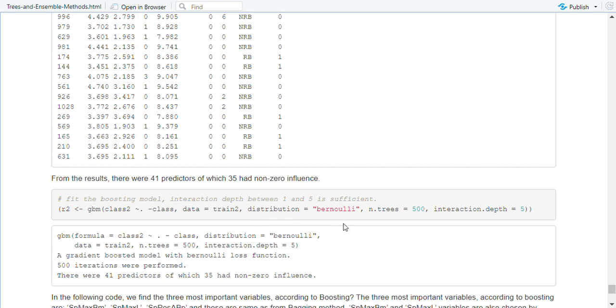Distribution equal Bernoulli, number of trees, n.trees, equal 500, interaction.depth equal 5. So the model is created, a gradient boosted model with Bernoulli loss function. 500 iterations were performed. There were 41 predictors, of which 35 had non-zero influence.